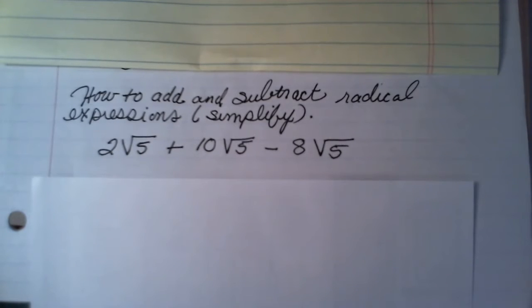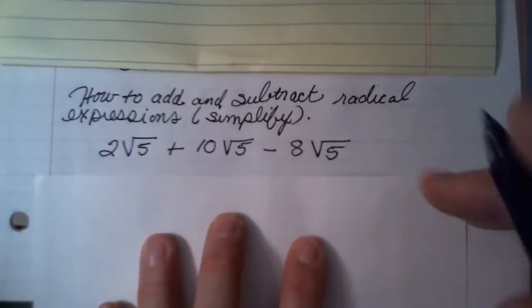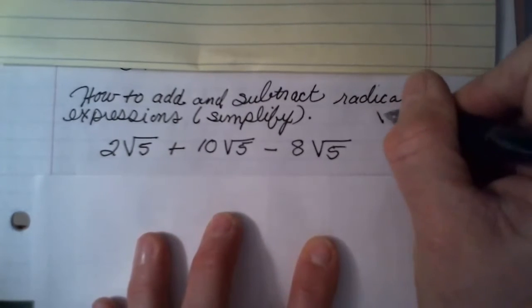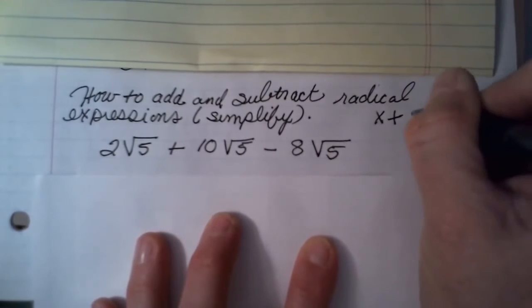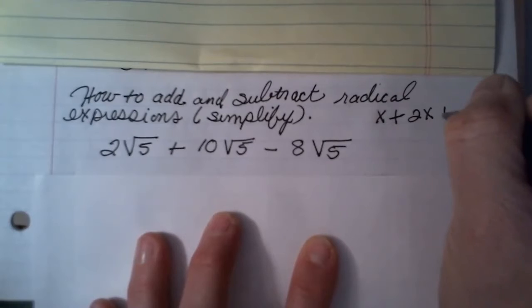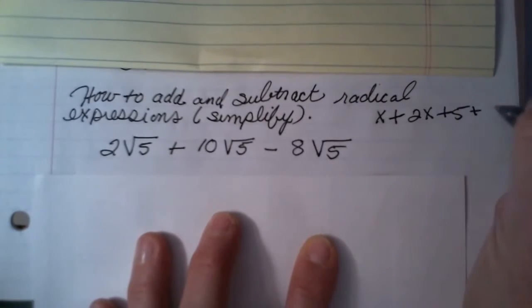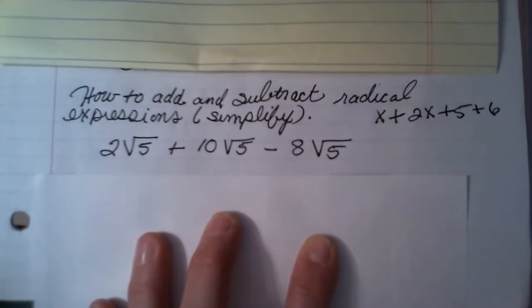Hello students, today I'm going to explain how to add and subtract radical expressions, which basically is the same thing as simplifying an expression. Just as before, when we had to simplify an expression that contained variables, in order to be able to simplify those, we had to add like terms.